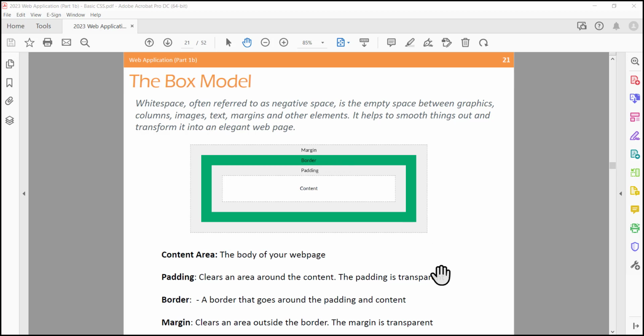Okay, and paddings are transparent, colorless, or if it's same as a background color, that will be white color or same as a background color. Now and then between the border and to the screen, that's what we have the margin. So this whole idea about padding, border, and margin is the main concept in this box model.